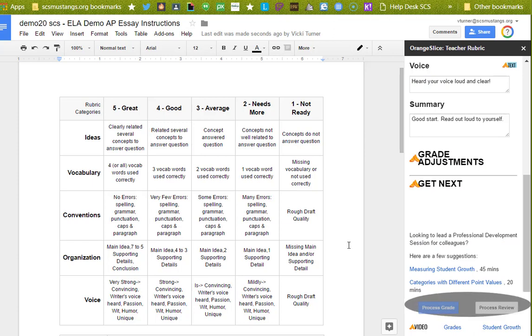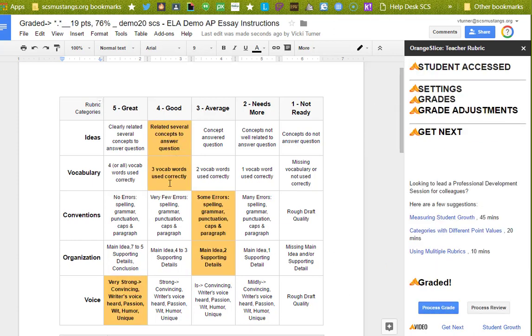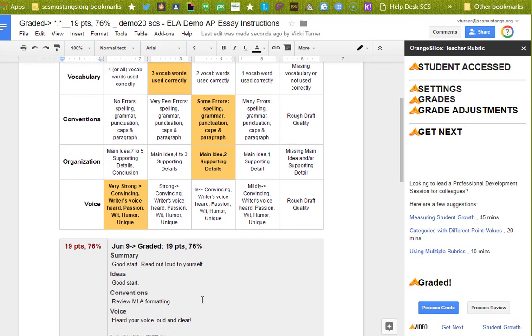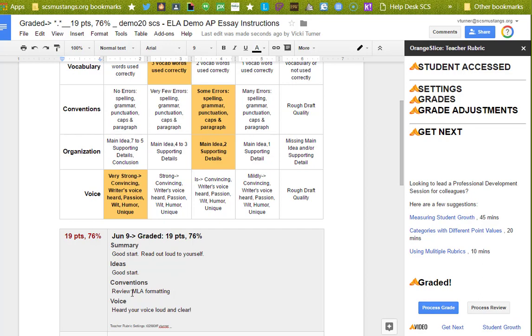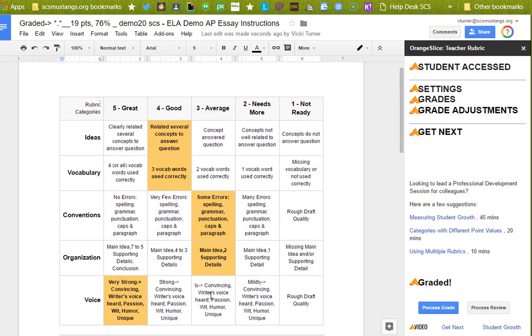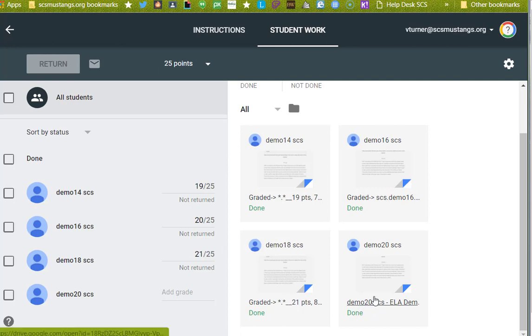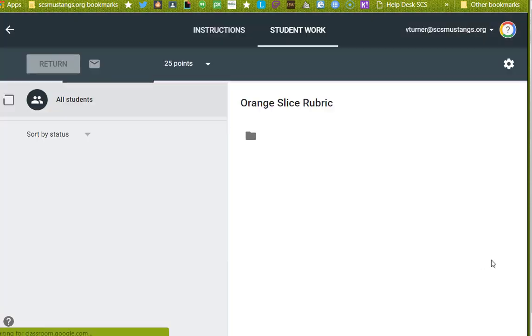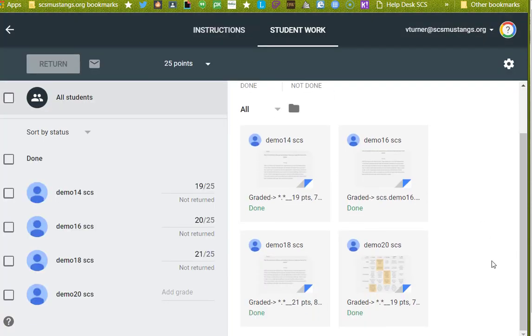So it's going to process, and what happens then is I'm going to get these colored boxes to show the student the area, and then it automatically gives me that grade and percentage, and then I have my feedback in there. So I can go back over to my teacher. So if it doesn't show up right away, it usually clicks in, but you could always hit your refresh and it should pop in there. You should be able to see that graded account now with the 19 points. I can go in here then and just add that.